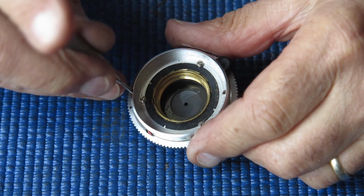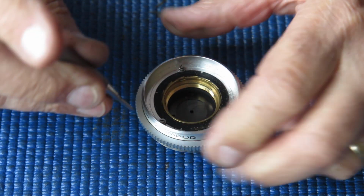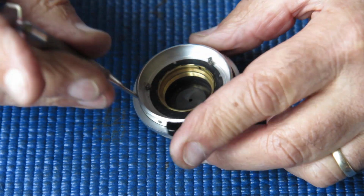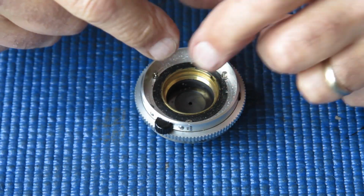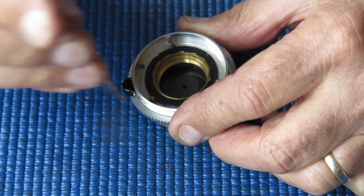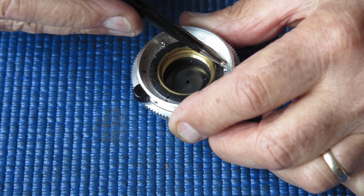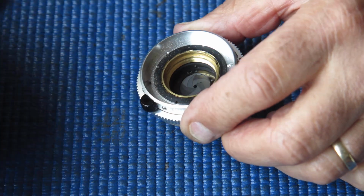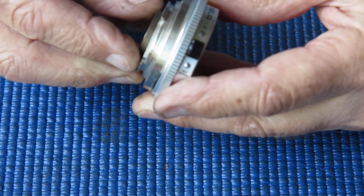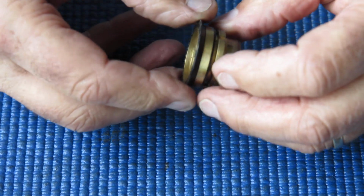So I will start here. We have 3 screws with washers. They hold our focus scale ring here, they hold the lens capsule into it. With those 3 screws loosened, pop them to one side. The lens capsule should lift out of that body. Yeah, it does. So there's our lens capsule.